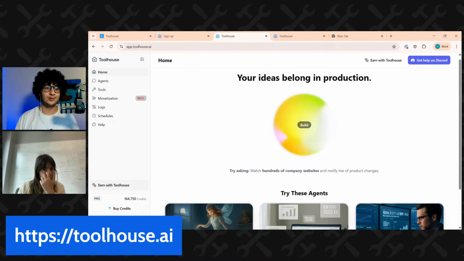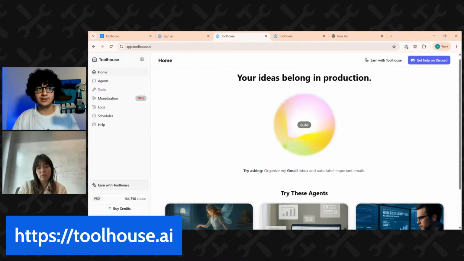So whatever you know about Toolhouse, agents, RAG, tools, MCP, let me know in the chat if you've heard about that. Do you know what RAG is? Do you know what MCPs are? How serious is your building with AI? I know we have a very nice mix of non-builders and builders, but I'm going to go really back to basics, so excuse me for doing that. We're going to do everything from scratch, showing you how the platform works, where your API key is, how you can create that agent, what monetization is about, what tools are. We're going to talk about this stuff in the next 20 minutes or so.